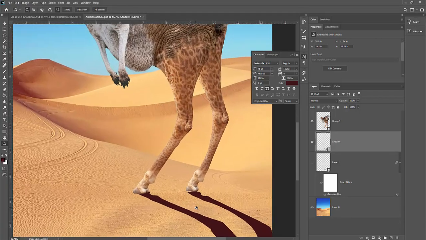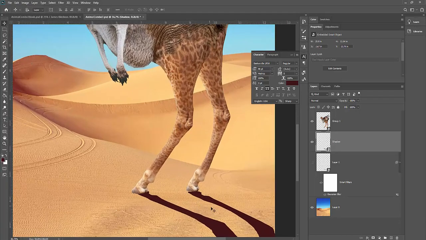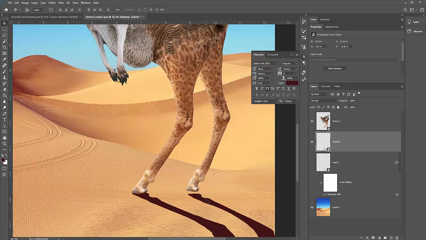So I'm going to zoom in here. Usually you have to do some fine touches here. So I'm going to try, with the move tool, to nudge it, and it might not line up perfectly, and that's okay. You can also use your arrow keys to nudge, so I'm nudging them a little bit, and I notice this one lines up pretty good, but this one doesn't.